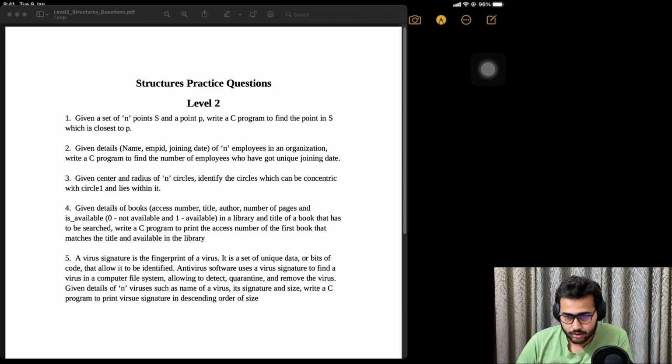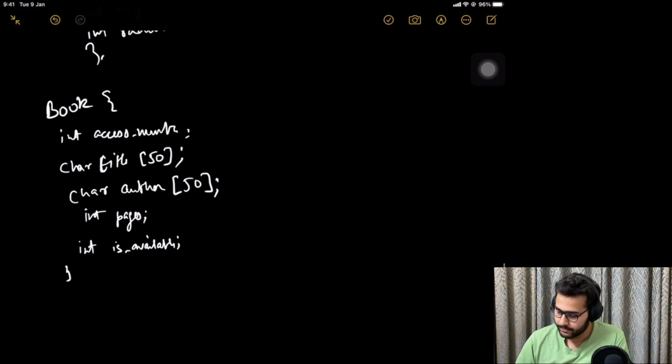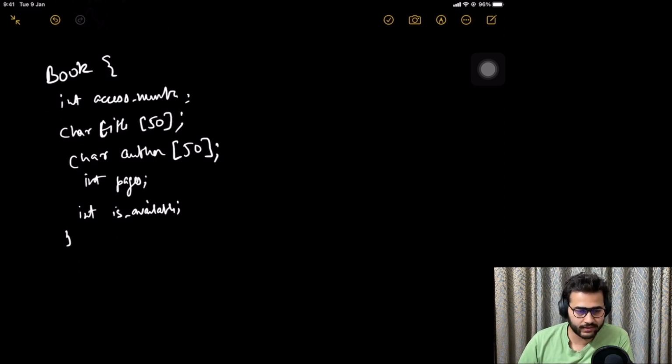So char author. And the number of pages, so we have int pages. And then we have is available, which will also be int is available. All right, so if I hide these problems now, you'll see what we have. So we have this structure for books: access number, title, author, pages, and then is available.